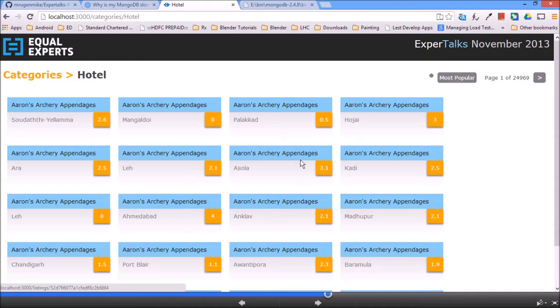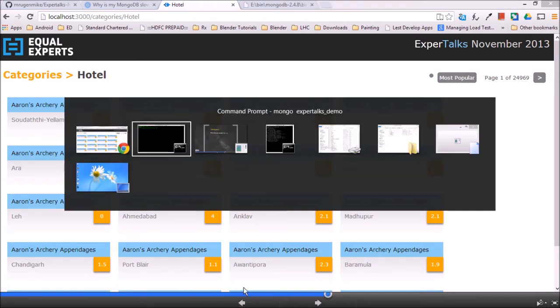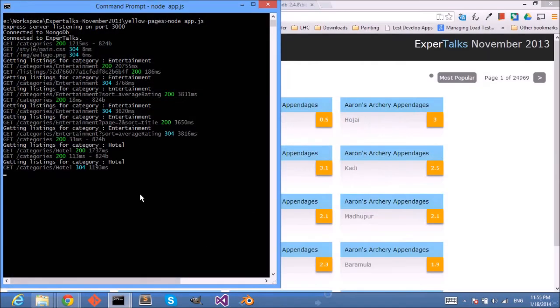It's now taking only around 1 second to return that result. So that means just by adding the index we have improved the performance of our application by threefold. Initially it was taking around 3.5 seconds, now it is taking almost 1 second.